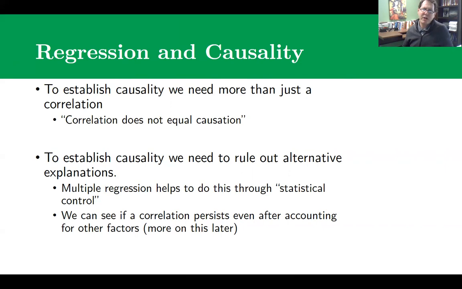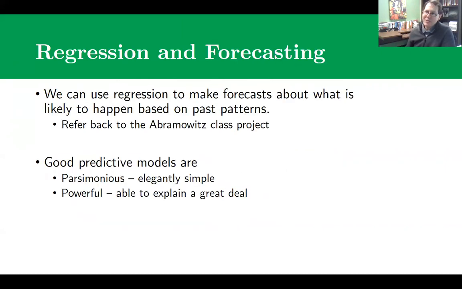And so multiple regression and this idea of statistical control and telling more complex stories is a very common tool used by social scientists to try to advance arguments about causality. Regression also gets used for forecasting, in the business community and the policy community, because once we have an equation for a line, we can use that information to project out what's likely to happen in the future. And again, in my research methods class, we look at Abramowitz's Time for Change model, in which he forecasts presidential vote share for the incumbent party, and is able to do that with just a couple of variables.